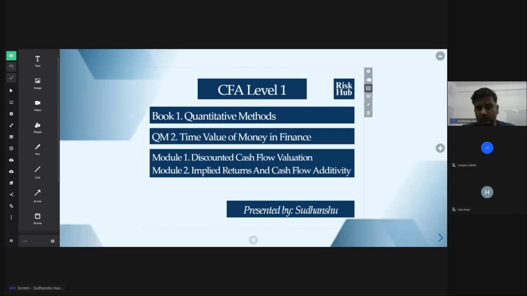Now this particular chapter is quite long. There are a lot of new things here, especially if you are new to finance or someone who has not seen the financial instruments. You might get confused because they refer to a lot of different instruments, and you need to know those instruments also. You don't need to go too deep, but at least you need to know the basic definition.